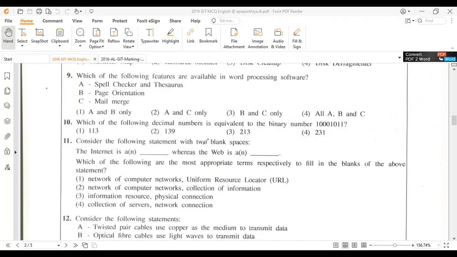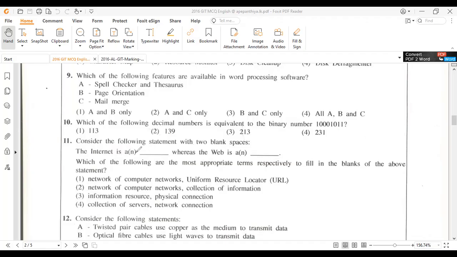Next one. Consider the following statement with two blank spaces: the internet is a or an. If the answer starts with a vowel letter, then we add n, right? So that's the rule. The internet is a network of computer networks, whereas the web is a collection of information, not a URL.